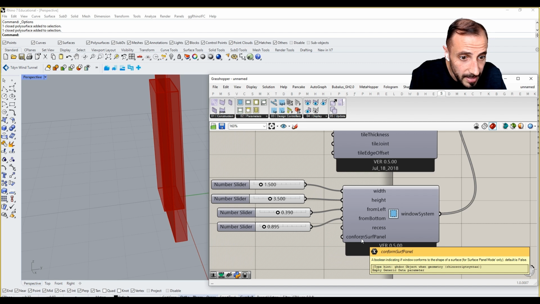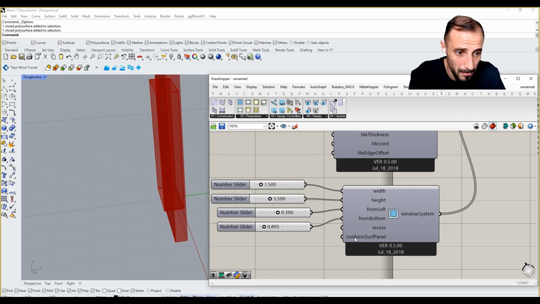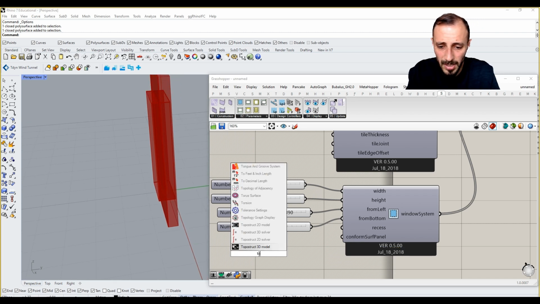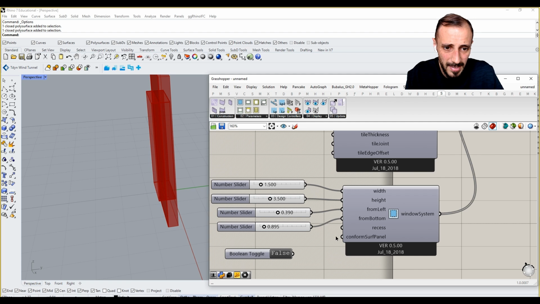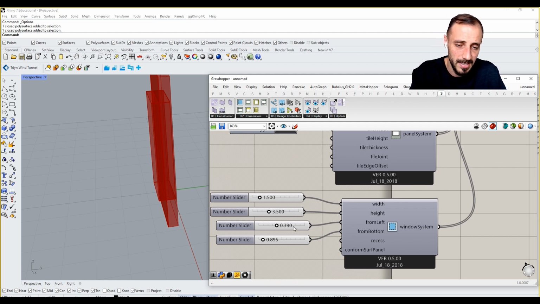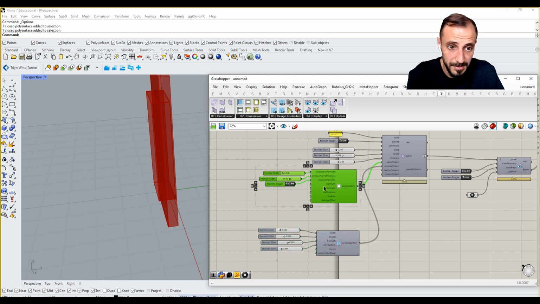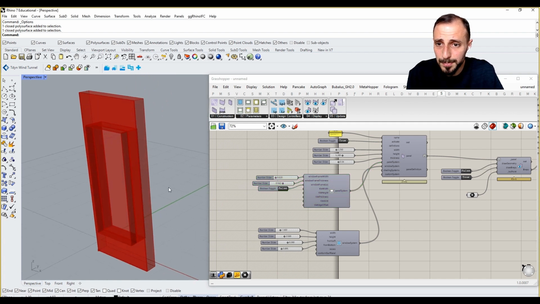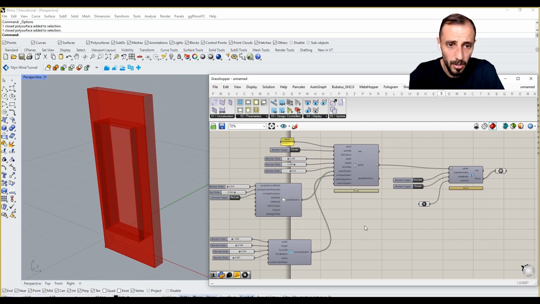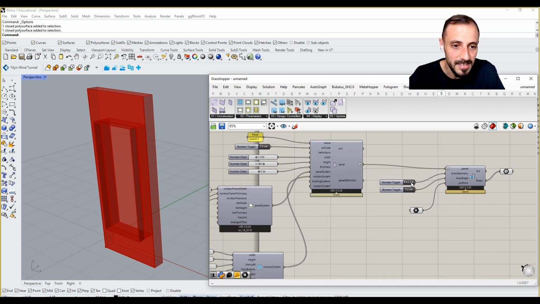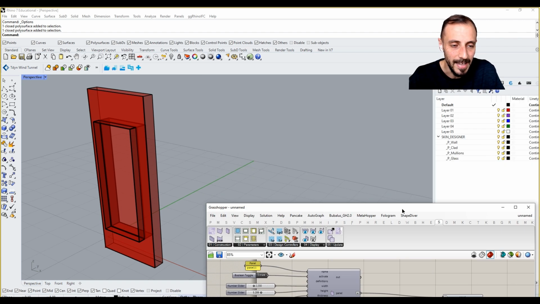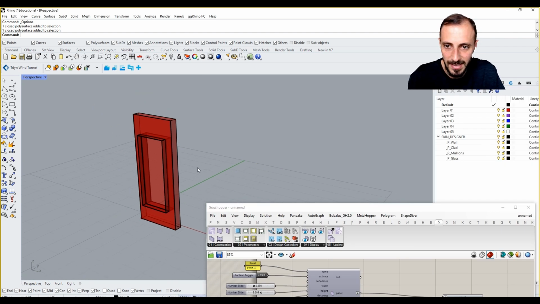A boolean indicating if the window conforms to the shape of the surface panel mode only. I mean, pull out a toggle and see if we change anything, but I think it's related to another mode that we can explore in the later stages of this playlist. So this is pretty much it for the windows in this video. And once we hit this to true, we'll immediately see that we have the glass here.